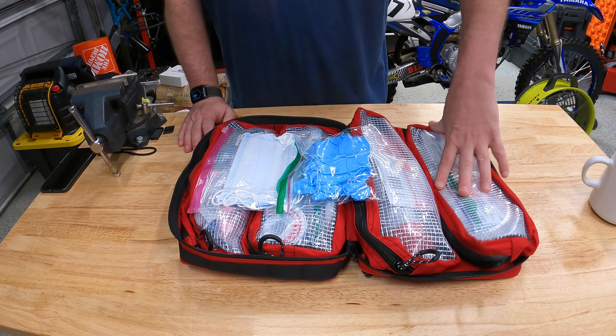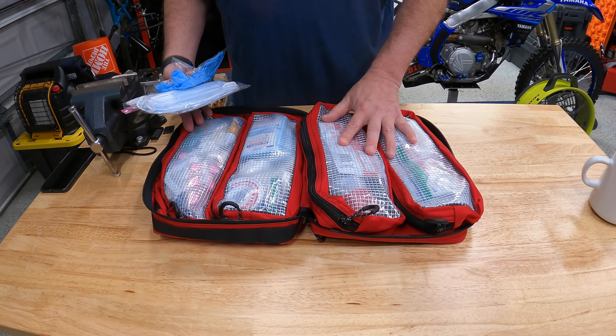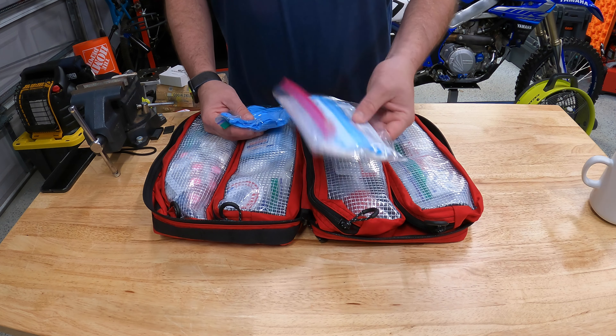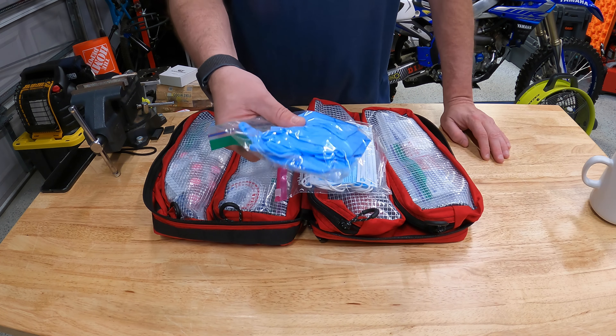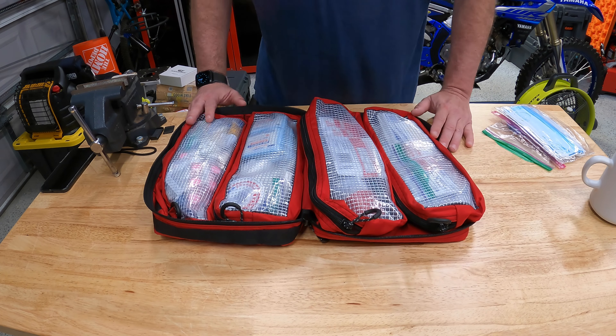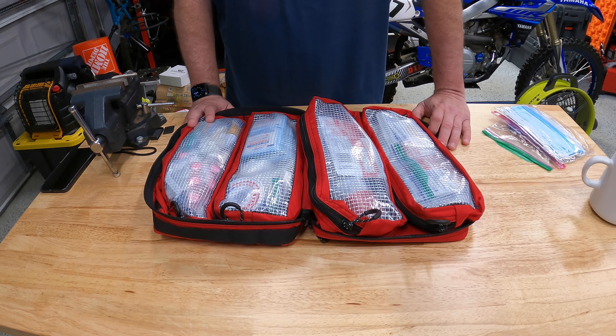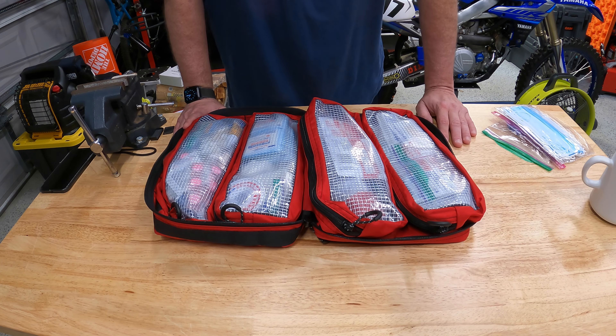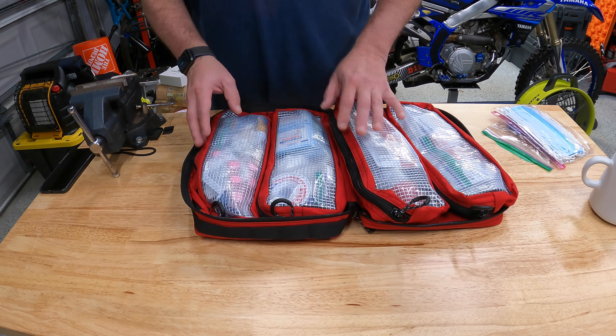I've got the one with the 4-inch by 12-inch pockets — four of them built into all the sides. First things first that I carry: I carry a bag of masks just in case, and then some sterile gloves — a couple pairs. I pretty much keep everything in Ziploc bags. Everyone has their own preference when it comes to first aid kits — some are really complex, some are not. I've seen guys with chest wound kits and tourniquets. But getting back to my goals: I ride dirt bikes and do a lot of overlanding, so this is just your everyday first aid kit. We're not doing surgery, not doing amputations — just regular stuff.